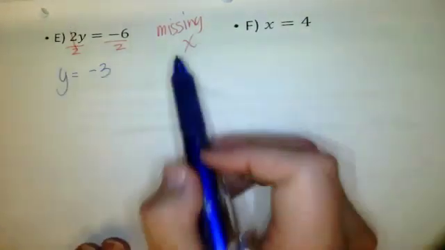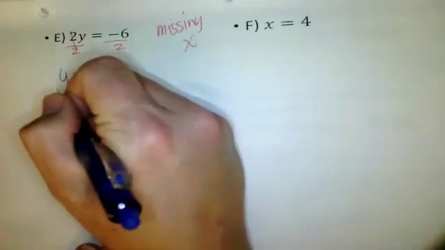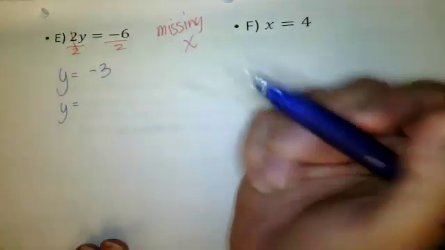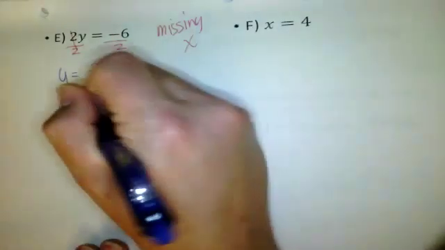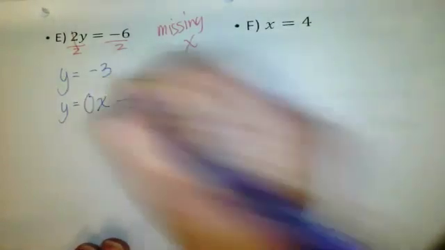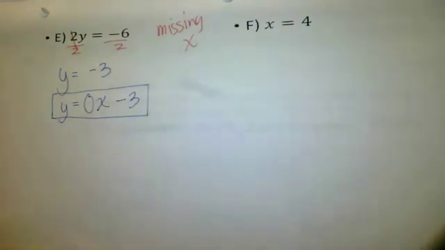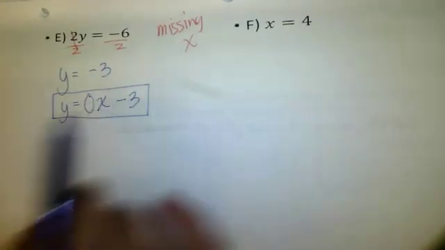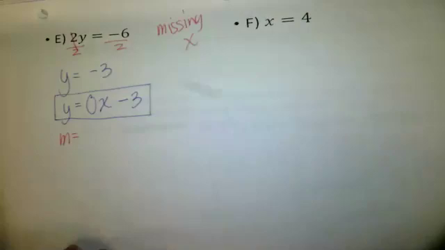Not quite standard form. So I want to show you if something is missing, it's because it's being multiplied by a very special number. x times what would make it disappear? 0. This is in standard form. If something is missing, it's because it's 0. All right? And so you can put in, shall we say, a placeholder, and then everything else is going to work just the same. So I would say, hey, what's the slope of this line?